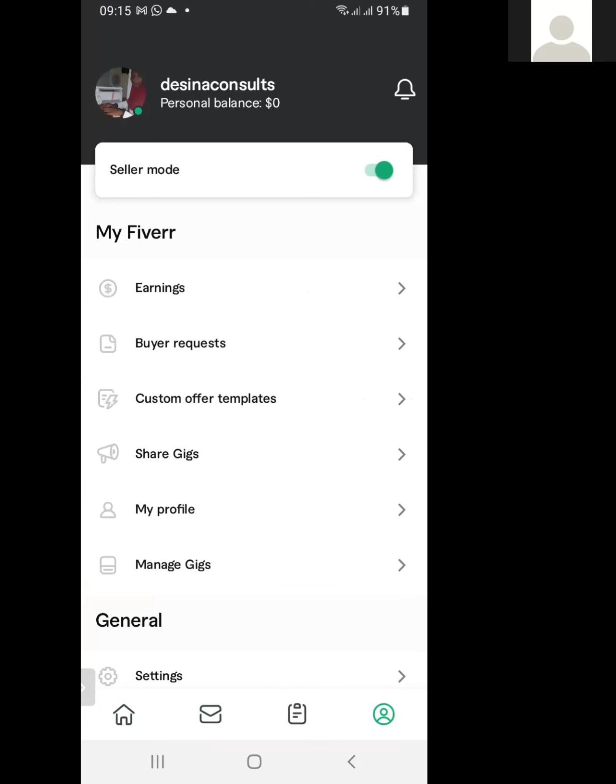So majorly, what you'll be using the phone for is for optimizing your being online, because it's very important for you to always be online. It will show on your profile whenever buyers or prospective buyers are searching for those gigs that they can hire. They usually go for the ones that are online. So for you to always be online, you need to have the app on your phone.